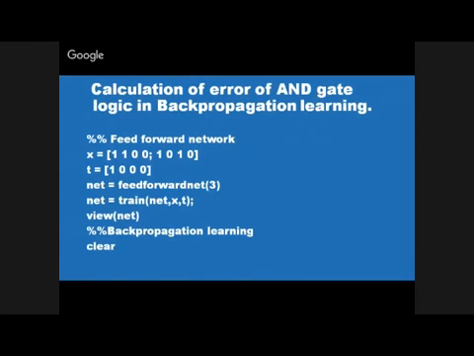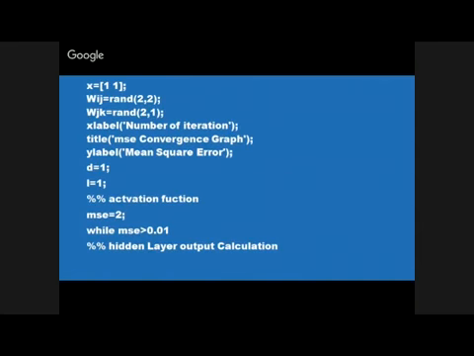After that, the next portion is the backpropagation learning. I am telling you about the backpropagation learning of one input, that is 1 and 1. After that, for all the inputs, you can do it one by one.